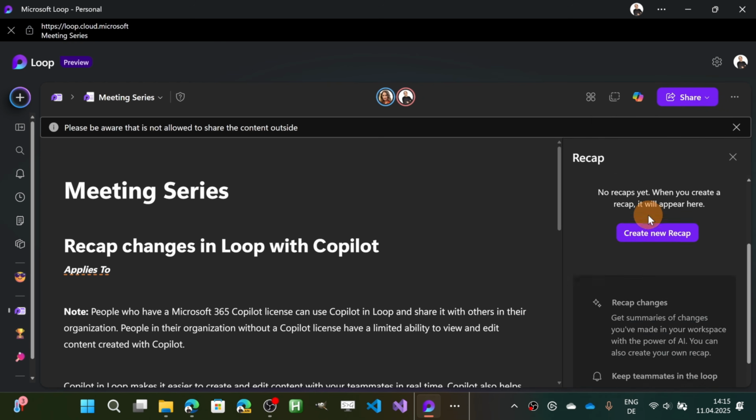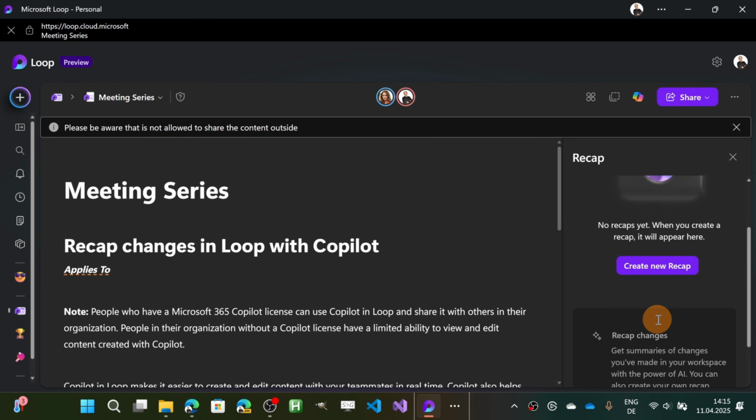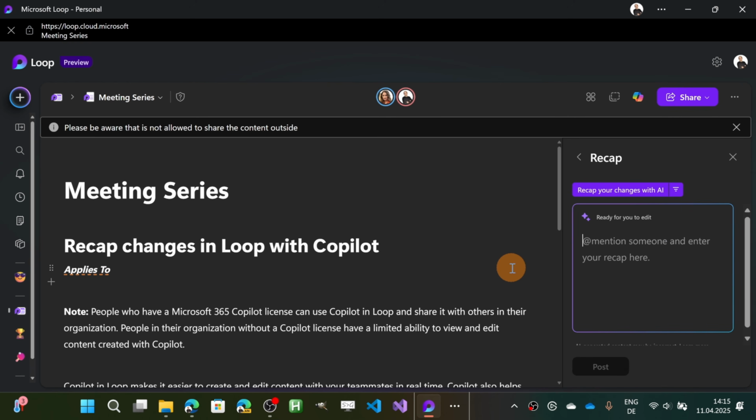This will open a panel on the right, and as you can see here, you have recap changes, get summaries of changes you have made in your workspace with the power of AI. So you have the ability to mention teammates, and you can also use the power of AI to keep track of changes. Now, I want to add a new recap here because I added content in this page.